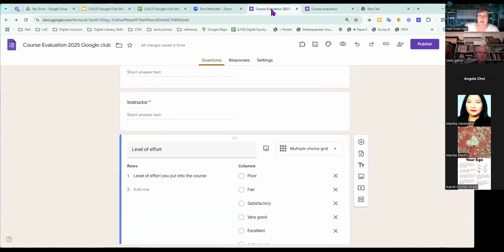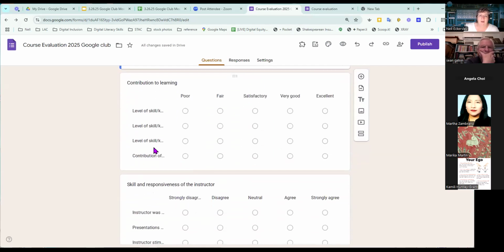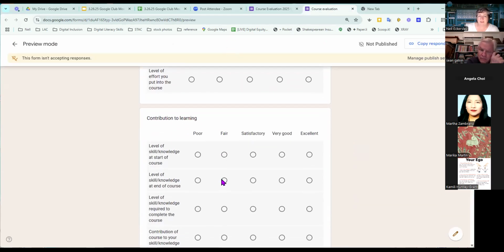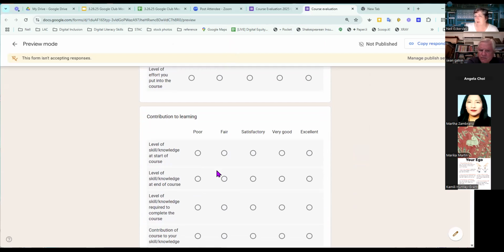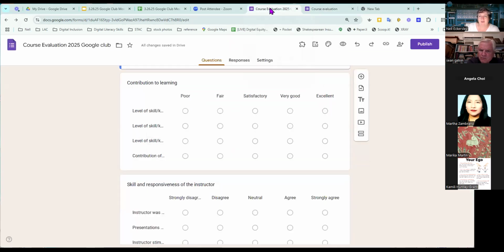Let's go back to the backend view. So again, it is a nice format, right? It's kind of nice as a person taking this evaluation, rather than having this be 1, 2, 3, 4 separate questions. It's something nice to see in a layout. But again, we'll look at how the data is gathered from that.